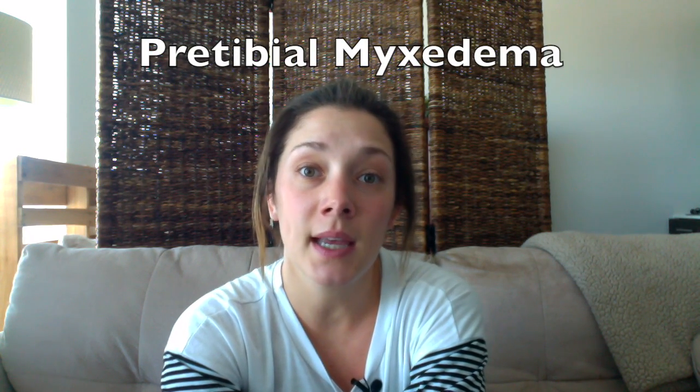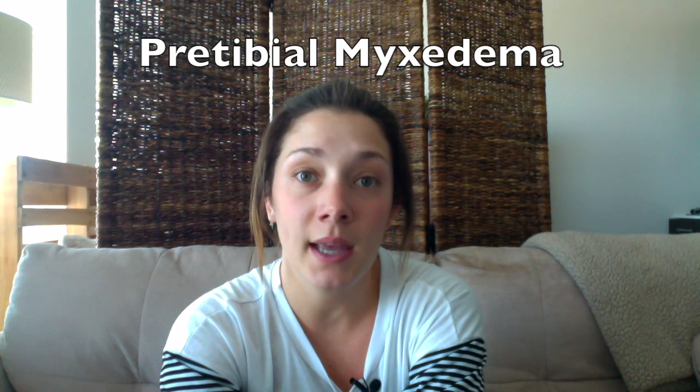Another cause of chronic lower extremity edema is lymphedema, and you can differentiate this from other causes because it is not a true edematous state — these patients will have non-pitting edema. Another cause of non-pitting edema is the myxedema seen in hypothyroidism or Graves' disease. These patients will have non-pitting lower extremity swelling and may have other symptoms like dry skin, fatigue, thinning hair, or constipation. Kidney and liver failure can both cause lower extremity edema.